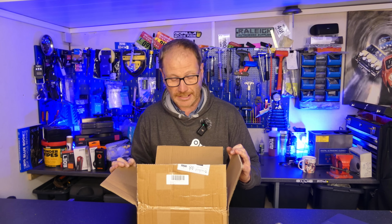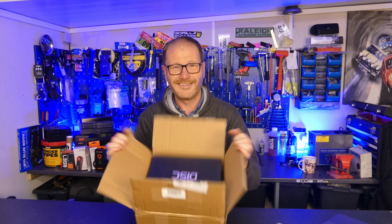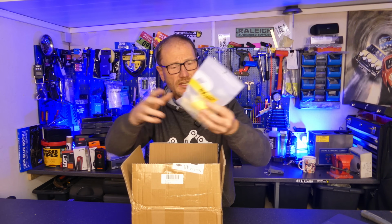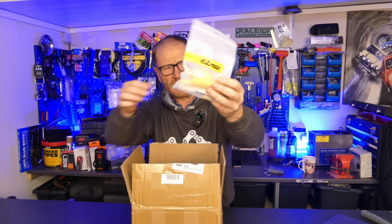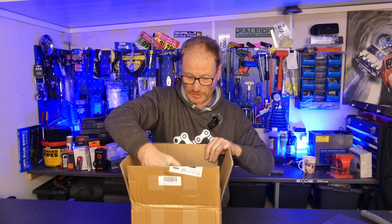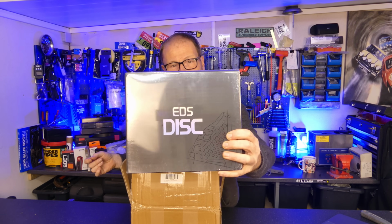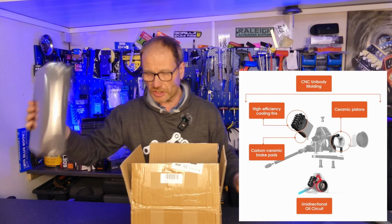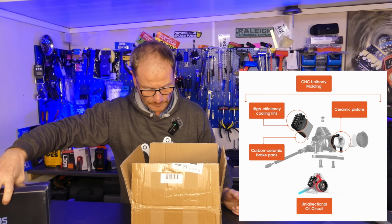It's actually a headlamp for my van. Just kidding. Right, so let's have a look what we've got. Interestingly, that looks to be like a bleed kit. Looks like a funnel and a syringe. It's nice to see. EDS discs, that will be the new calipers. I know a little bit about those, but not a lot. That is going to be interesting.